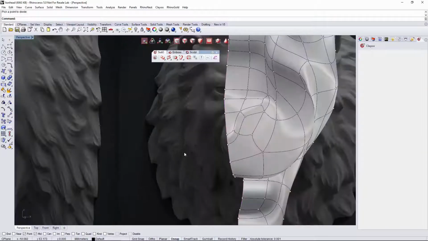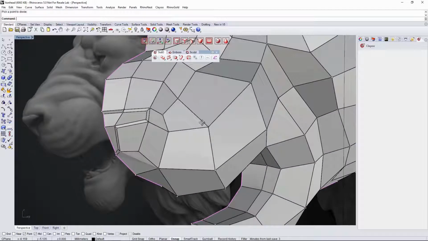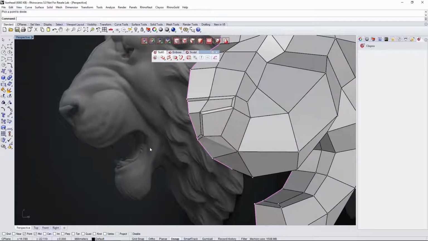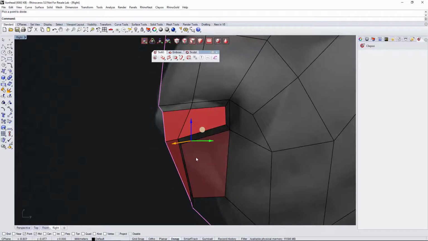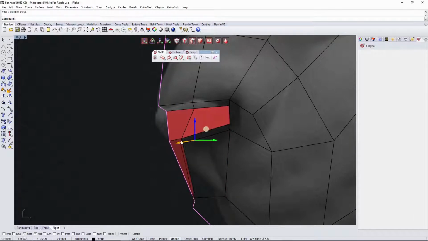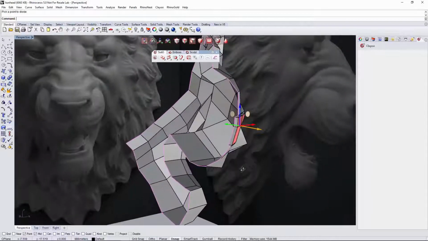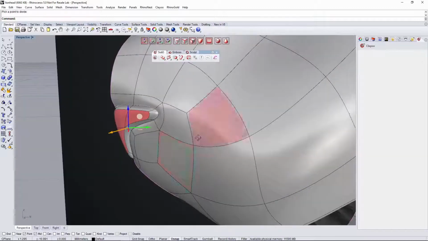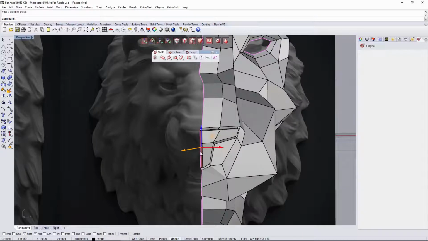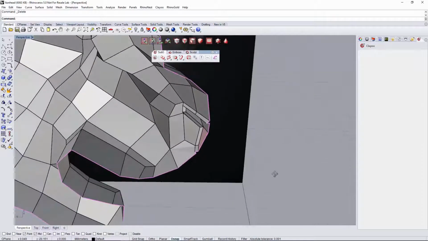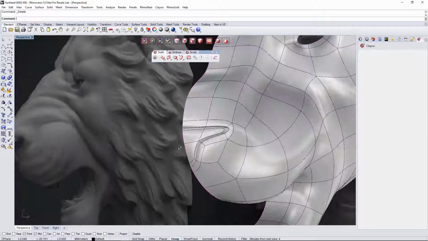So maybe now what we can do is we can just create the nose. So to create the nose, let's go to the right view and let's see what do we need. Maybe I'm gonna select these 3 faces in here and I'm gonna move it inside a little bit. And then what I'm gonna do is I'm gonna hold Alt and extrude it to the outside. Okay, so this is the result that I'm having right now. It's not bad. So I'm gonna just select these 2, adjust and get rid of them. Okay, perfect.